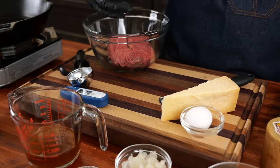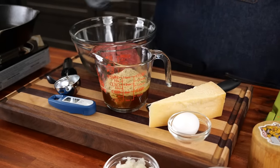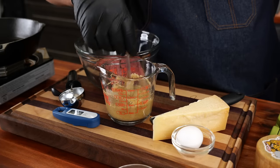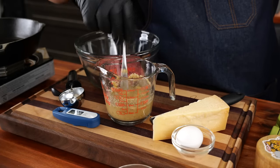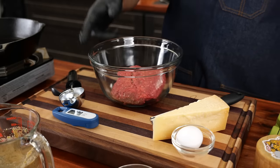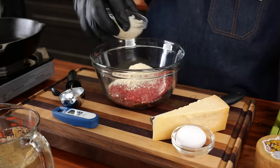This is like a dump-and-go recipe, but there's one step I like to do first. We've got our beef broth — pour the bread crumbs in and let everything soak. Just stir it in; we want the bread crumbs to soak up some of that flavor. It swells up and gets thick. Put that off to the side, let it continue to soak up and swell up. Then you just take everything else and dump it in.